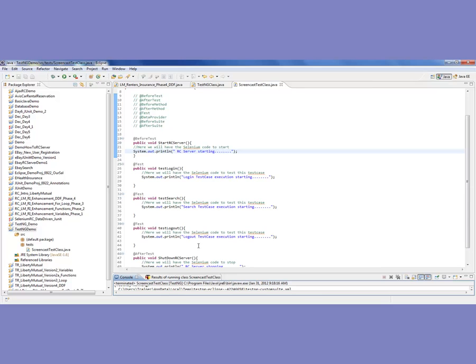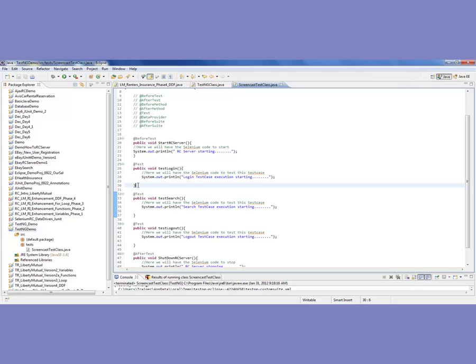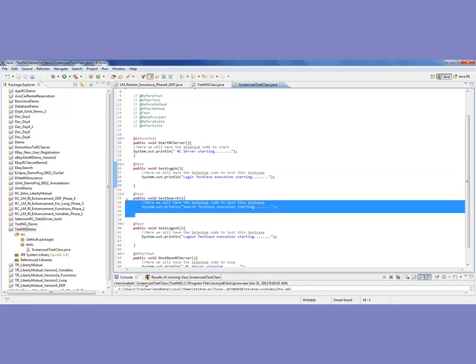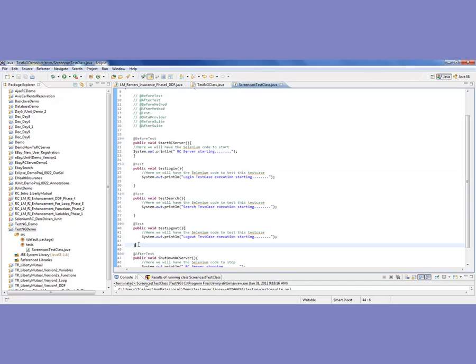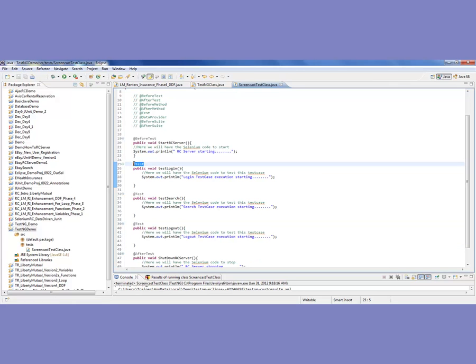So let us see. Now what we're going to be doing is this. This is going to be our actual test. For this actual test, before I start the test, I want to run this part. I want to log in, then I want to do my test, and then I want to log out. So this is not going to be a test anymore. This is going to be a function.